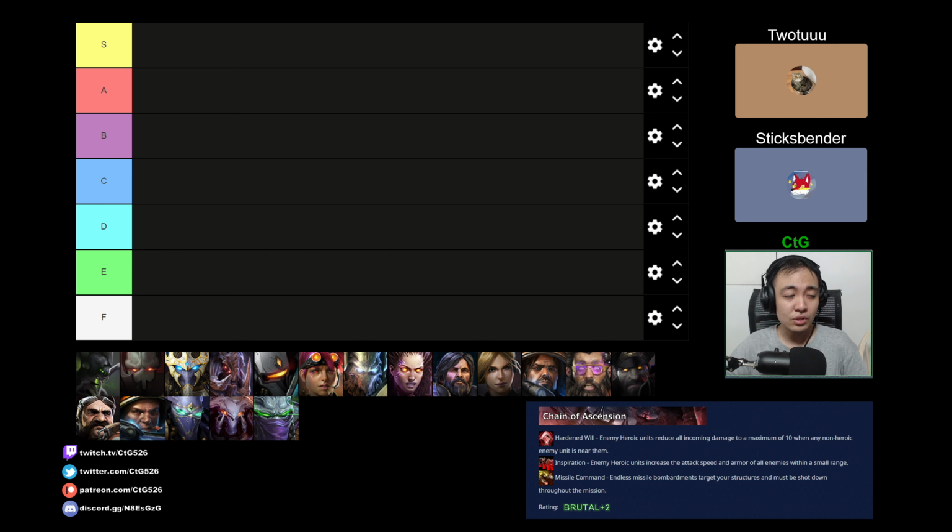So with me are Tutu and Stixbender. How are you guys today? Great. Good? That's awesome. Inspiration, hybrid will buff each other. Yeah, hybrid will buff each other.